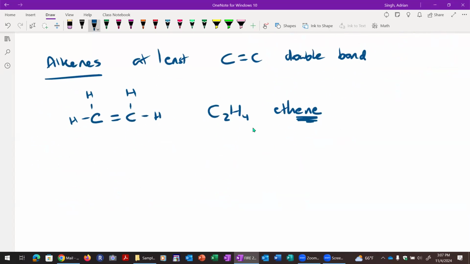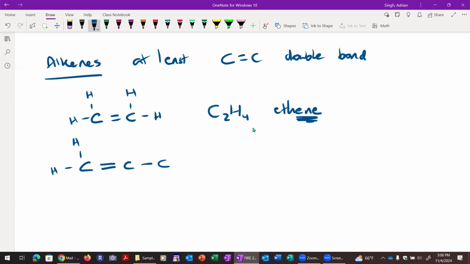If I have 3 carbons, 1, 2, 3, and I connect 2 of them by a double bond, and then a single bond to the other, I'm going to fill in the remaining bonds to each of these carbons with H's. This is actually good practice to get the number of hydrogens in. So this first carbon on the left side has 2 bonds to it. It needs 2 more, so 2 lines to H's.